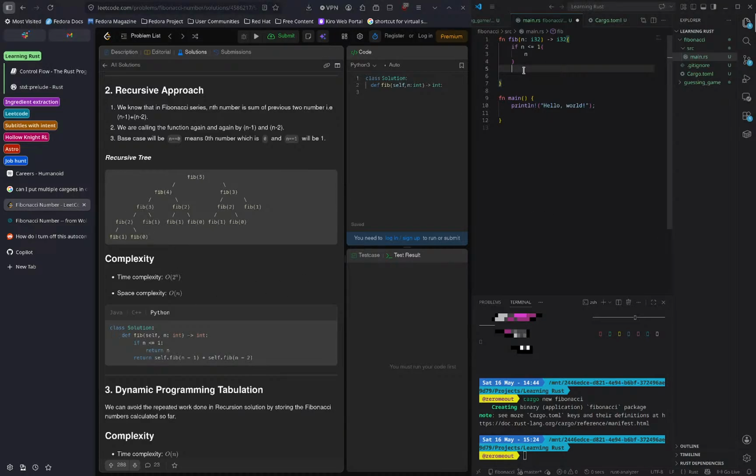Then down here will just be fib n minus 1 plus fib n minus 2.